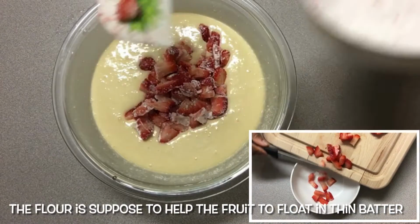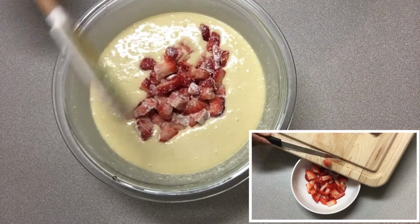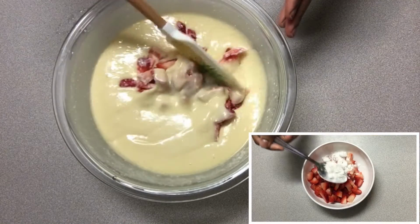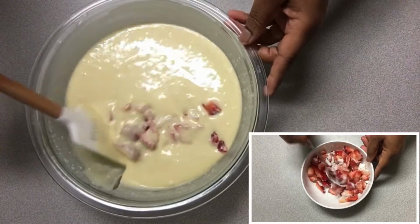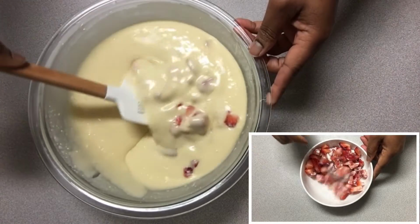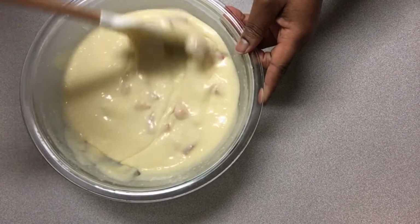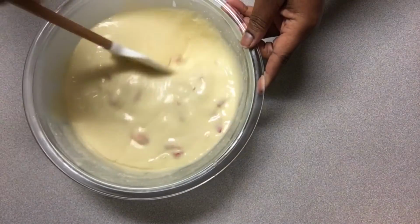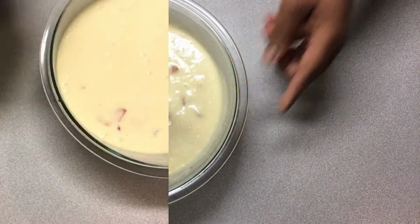To make sure that your strawberries do not sink to the bottom if your batter is thin, you want to take about 1 or 2 tablespoons of flour and just coat your strawberries. I used 1, so I know I need to use 2 next time because my strawberries still sunk to the bottom. So for this recipe, go ahead and use 2 tablespoons of flour to coat your strawberries.